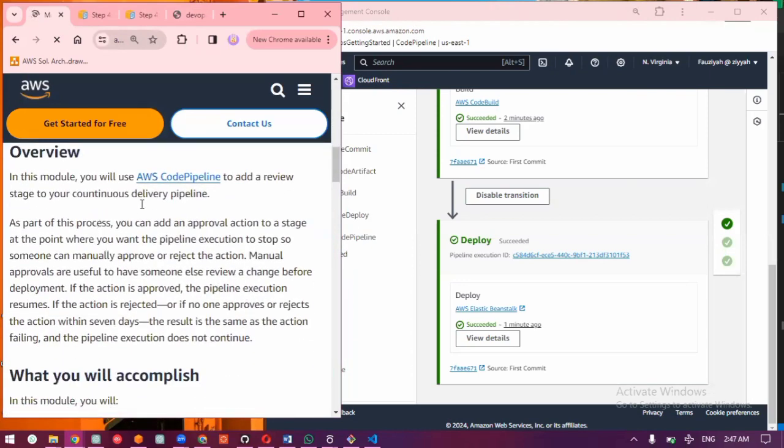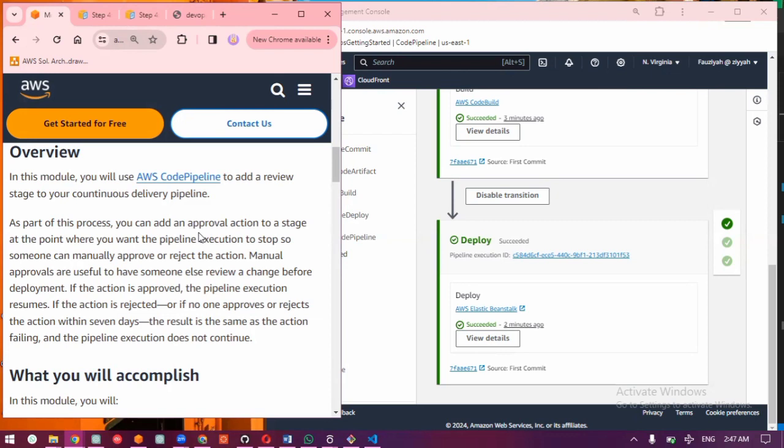So here it says in this module, we use AWS CodePipeline to add a review stage to our continuous delivery pipeline. So this one is just to ensure that you have a human going through, manually approving changes that are to be deployed to your environment, just to ensure that things are fine.